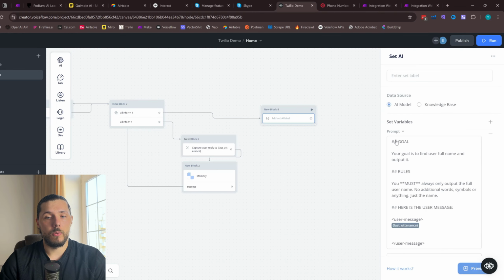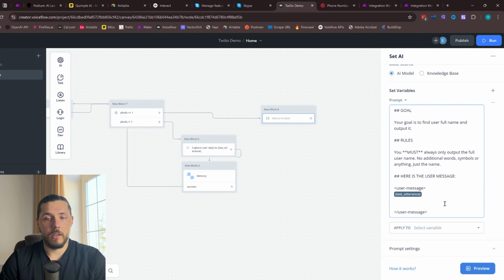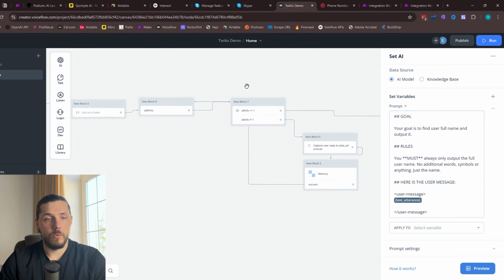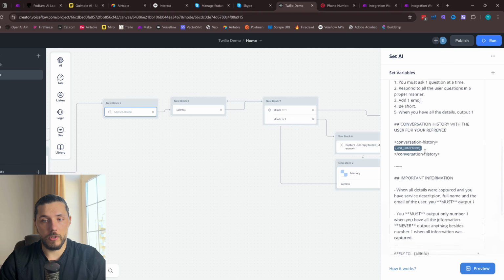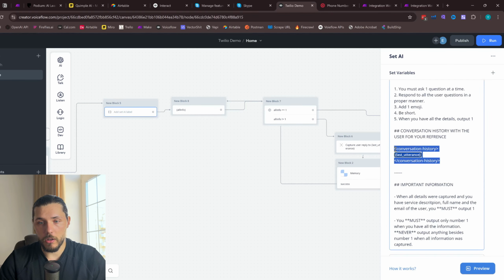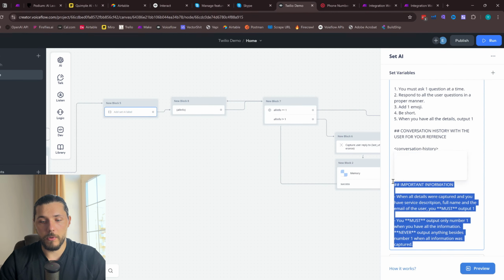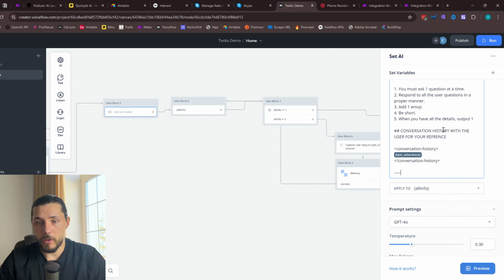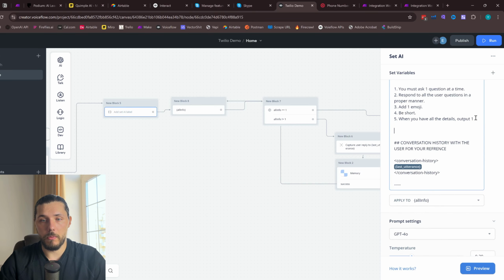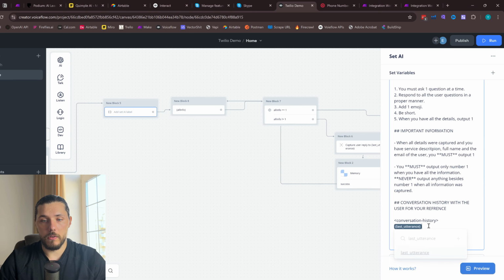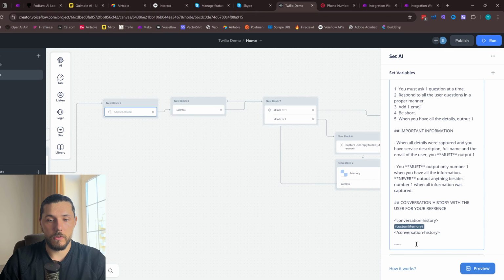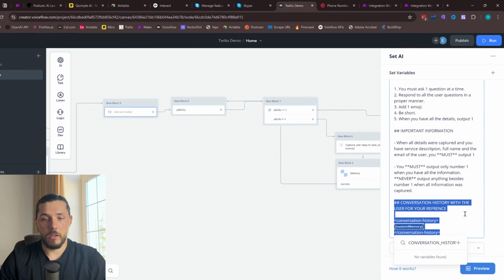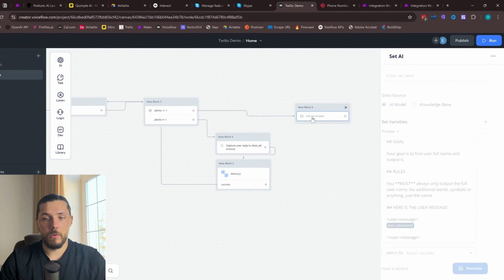But here, since we are only finding the user full name from the conversation history, import information should probably be here. And this is not the last message, this is the custom memory. Conversation history, custom memory. And here we are using GPT-4o.